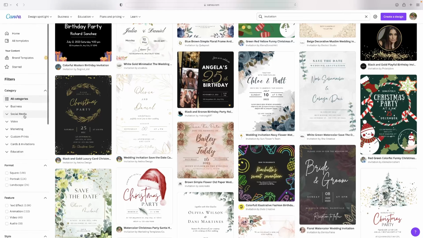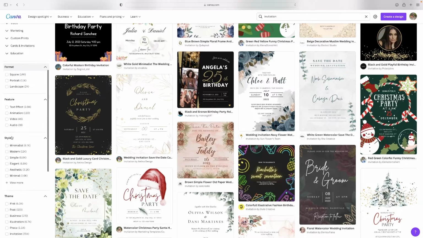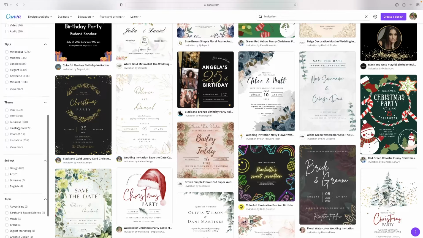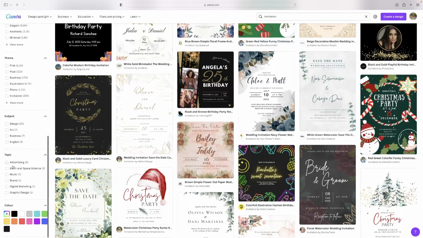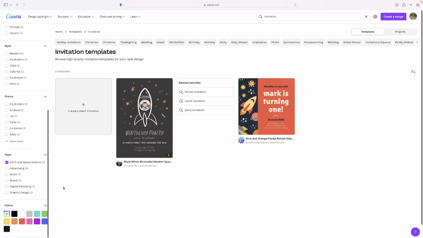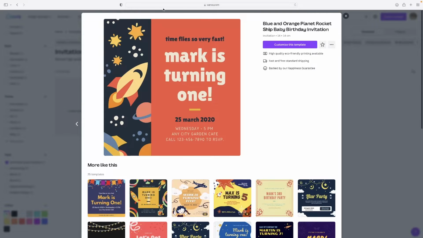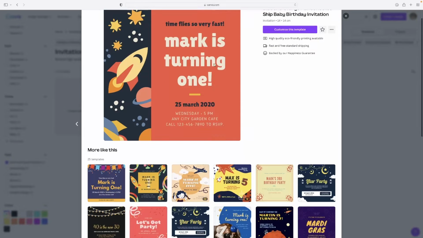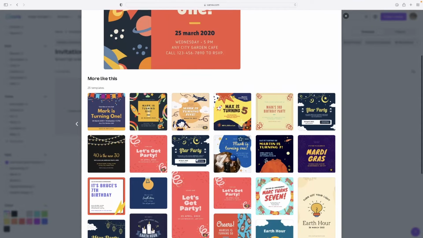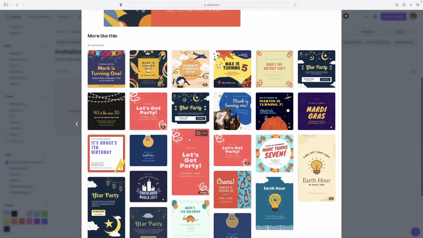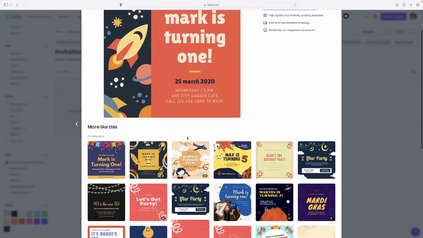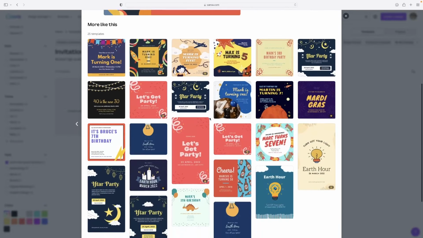So I'm going to try and get around the Christmas stuff because I'm a bit sick of seeing that. And if I go to topic, for example, and try and see some earth and science stuff, there's some birthday party ones there. Let's use this one, for example, as a preset. If that's along the lines of what I wanted, you can see that even if it's close, it's suggesting more templates that more closely resemble that as well. So you could go on a sort of rabbit hole type adventure and find something quite easily that'll suit your needs.